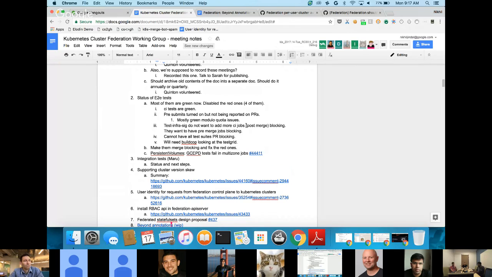It's not cool in the community sense. We shouldn't have anything that relies on only Googlers being able to maintain it, especially for open source. So I think these are two open issues now that we have to look at. I do think we probably need a build cop rotation, though. Once the PR submits are on, we're going to need a build cop rotation in the SIG, or I'm suggesting that we do, because there's going to be things that the PR submits won't capture that will end up breaking the work that we're doing. And those are the points that I'm trying to make.